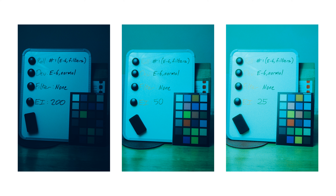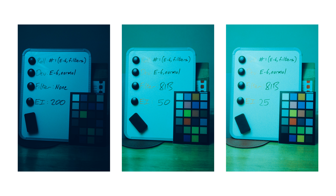My first test roll was just a shotgun approach. I bracketed in whole stops with a range of filters to narrow things down and see what definitely didn't work. With no filters, the sweet spot looks like it's somewhere between EI 50 and 25, and in the photo at 25 you can see what I meant earlier about the highlights blowing out without the whites actually going to white. An 81B warming filter changes your white balance by about 300 Kelvin, warming the image just a touch — that's a smidge more than one click of the white balance slider in Lightroom, and it really didn't do a lot here.